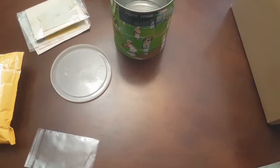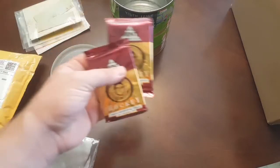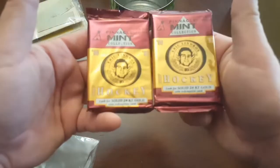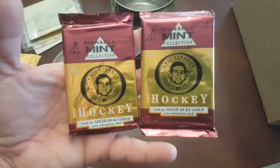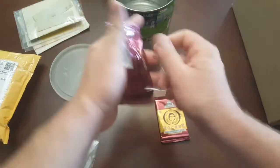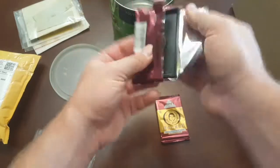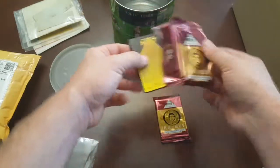Alright guys, so that was those. And then I also picked these up at a different shop. And I just love the Pinnacle Mint coins. I don't know why. They're not worth anything unless you get a 24 karat gold or one of the fine silvers. But I picked these up. Let's open them real fast. 1996, 97, the hockey ones. I got boxes of the football and hockey and the baseball. And I love them. So let's open them just for fun.